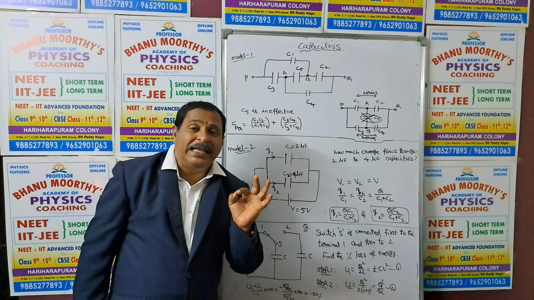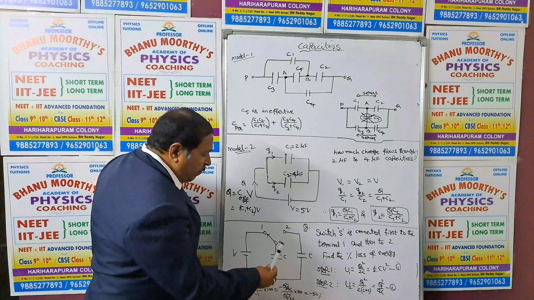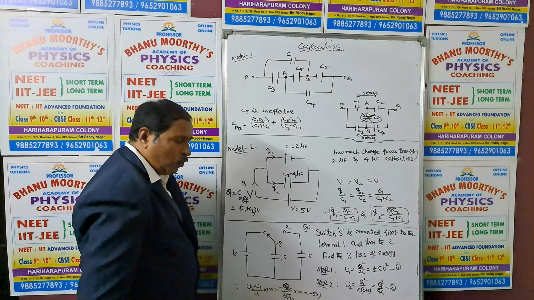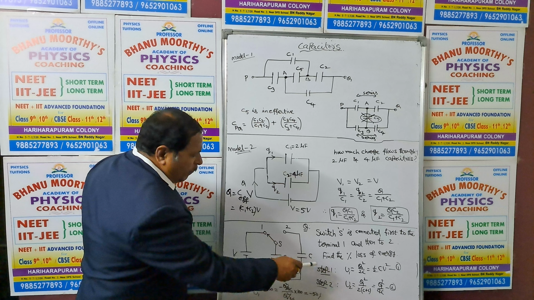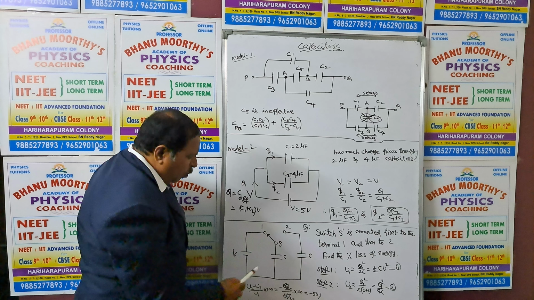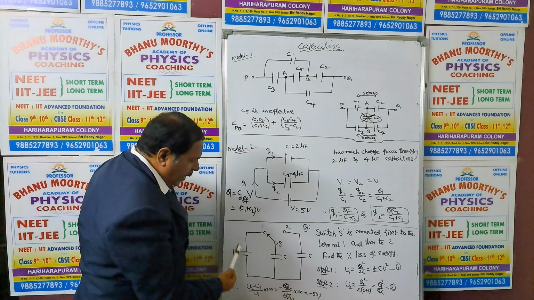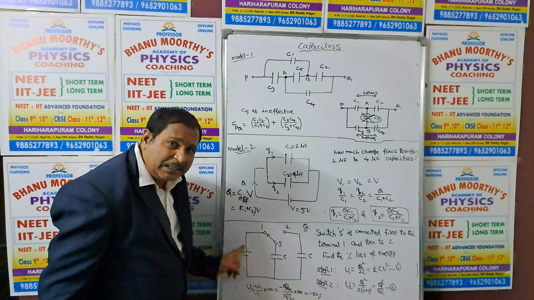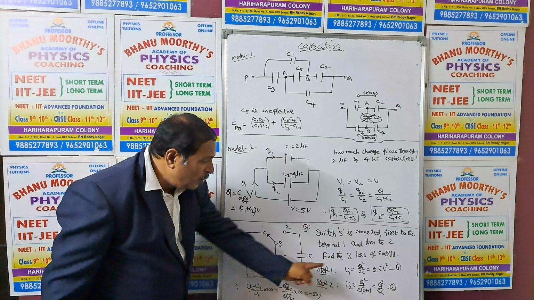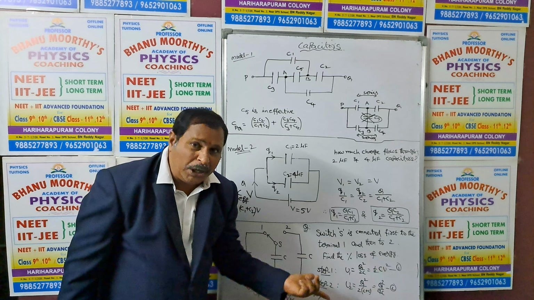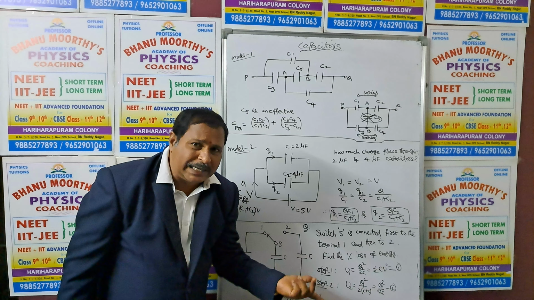That is the question. What I am doing here, in step number 1, first it is connected to 1. Then see, this terminal is excluded from the circuit because there is no connection. Only this capacitor is connected to the battery. Then what is the energy for this circuit? U1 equals, there are two formulas, Q square by 2C or half CV square. Because C is there, V is there, I select half CV square. Otherwise, Q square by 2C is the energy formula. First equation I selected. Now it is detached from this and connected to the second terminal.